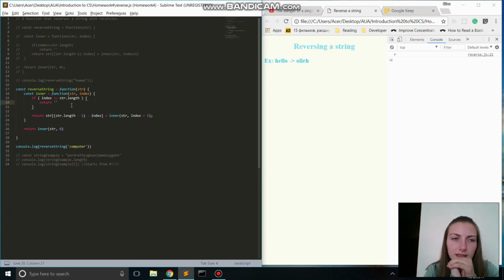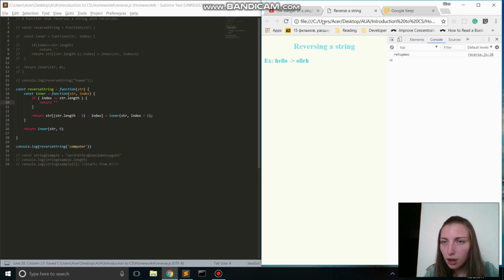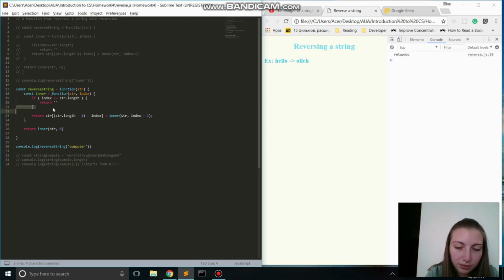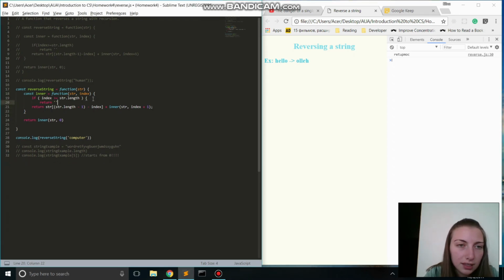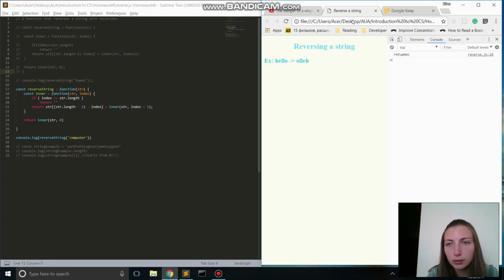Okay, let's see whether this works or not, and then go on. Oh, it works. Okay, but to make this code more beautiful, let's remove these curly braces, which is the function that is shown here. Okay, and it will work the same way.